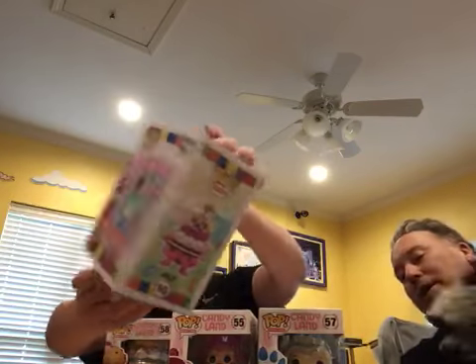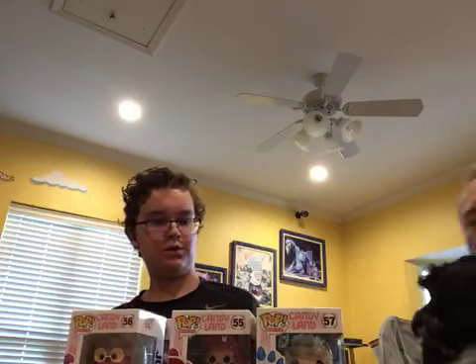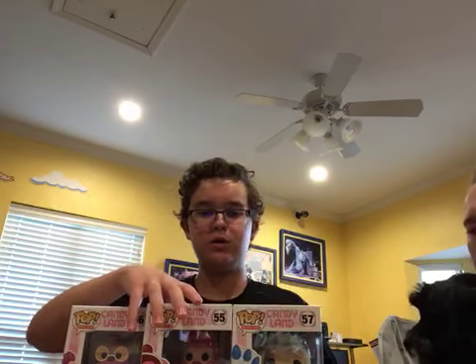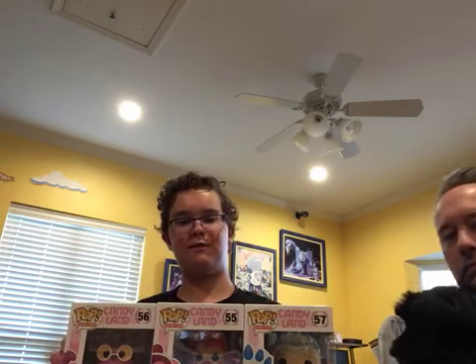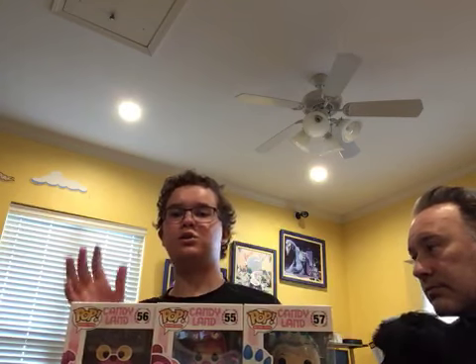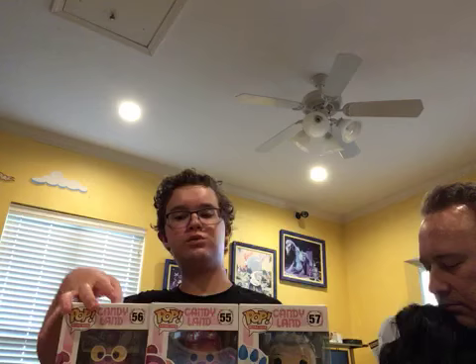Candyland — a game we all play. And also, there are a couple exclusives in the set that we saw but don't have. They are ones that I wanted out of the set, but we don't have the exclusives. We just have all the normal common ones. But there were, I think, two exclusives.